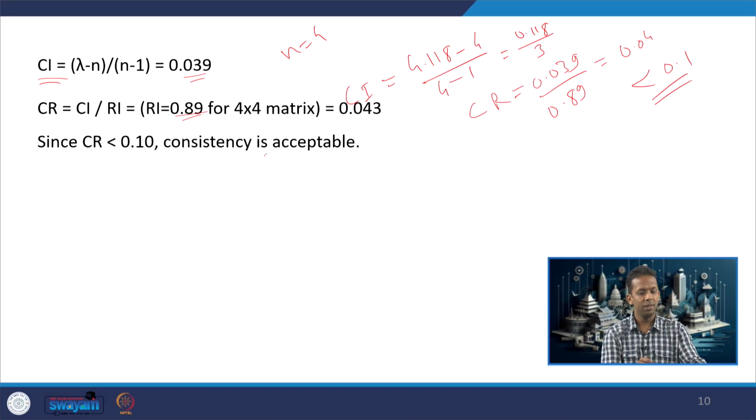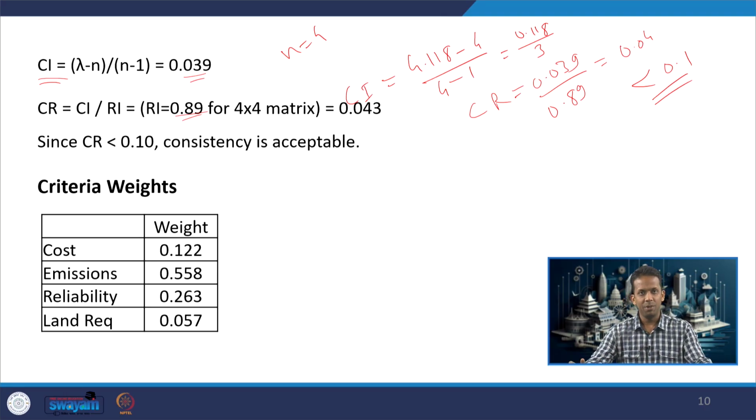So, it means the consistency of this matrix is acceptable, clear. So, the final criteria weights that we calculated are acceptable. Now, from this you can say the most important criteria is emissions, followed by reliability, followed by cost, and the least important criteria is land requirement.